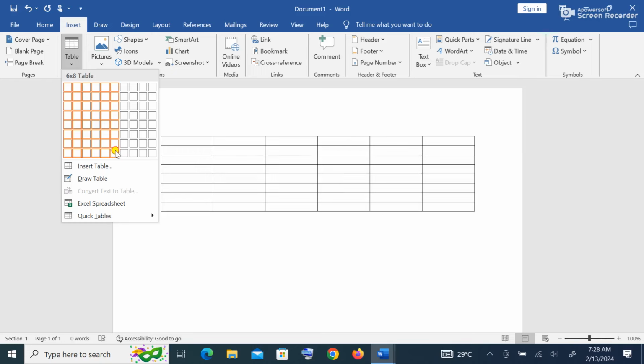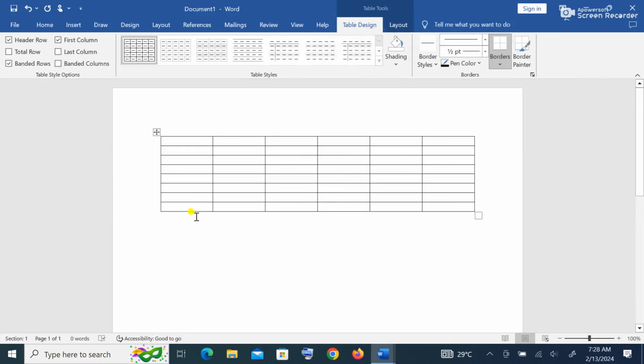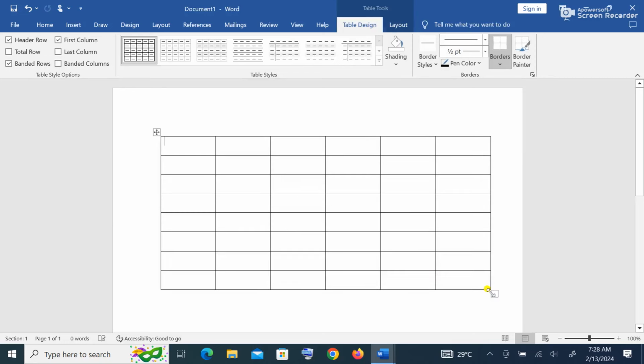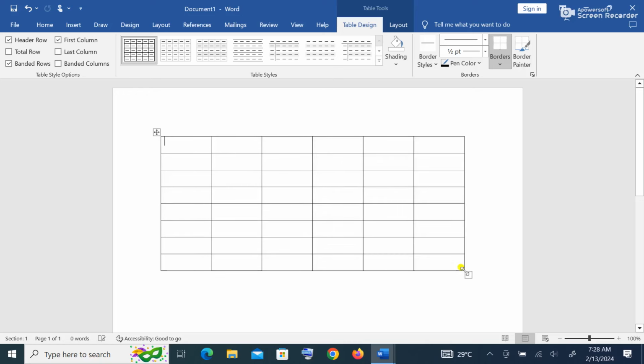Okay, so when I click on any of this and the table is inserted, I can actually come to the side, drag down to open up the table, and then move it any way that I want to. Okay, so this is the table that I've inserted. So here we are going to manage our table and see what we can do. As soon as I inserted the table, another column is added for me. That is the table design and layout. This is where I can manage my table from.